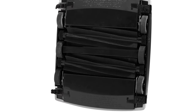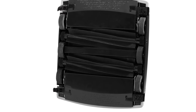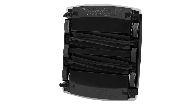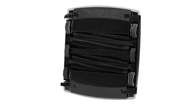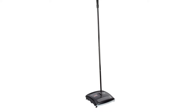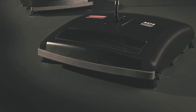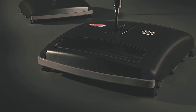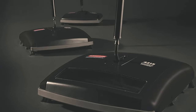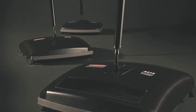A great all-around sweeper, we were impressed at how well this sweeper worked at picking up large pieces of debris on both carpet and hard flooring. While getting all the small debris on hard floors took multiple passes, it still worked better than many other sweepers. A true winner for rooms with wall-to-wall carpeting, the Rubbermaid Executive Series Sweeper picked up a shocking amount of deeply embedded pet hair. Cleanup is fast and easy. While this is one of the pricier models, it may be worth the splurge.